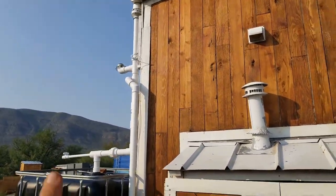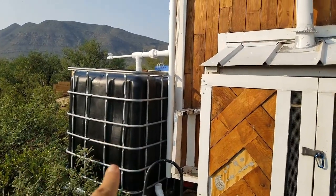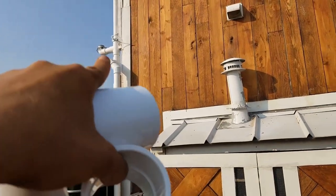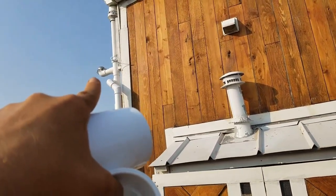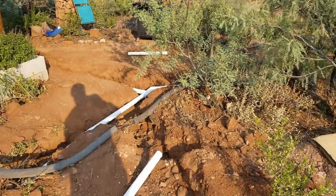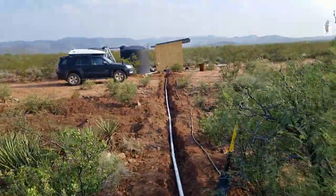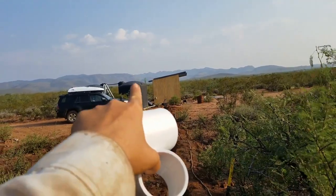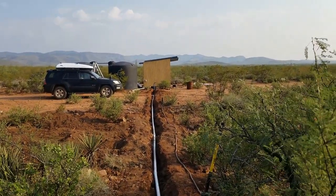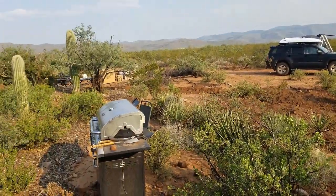Got this kind of set up. This is our first flush tank. We also use it for watering the garden and all that kind of stuff, watering all the trees. Basically when this fills up, it goes up to this first little valve. That second valve up there is for our garage eventually. We'll come down, flow downhill all the way here, and then we'll have a pipe sticking up here going into that main tank. So we'll be able to officially collect rainwater in the next couple days. We don't have enough roof square footage to actually fill up the 300 gallon tank, but once we do, we'll be able to start collecting stuff.